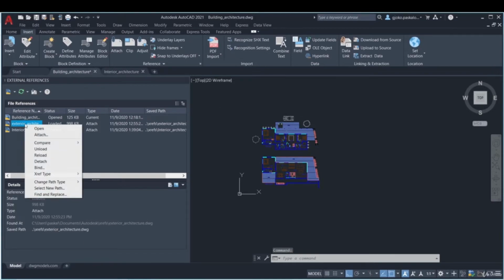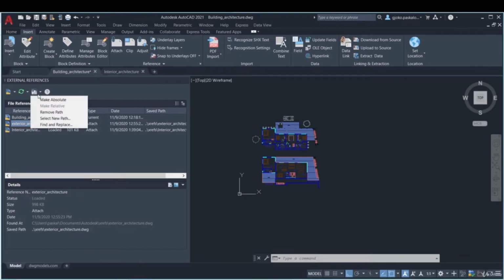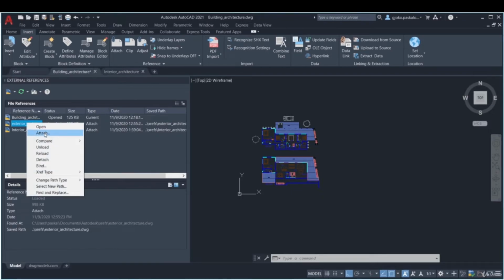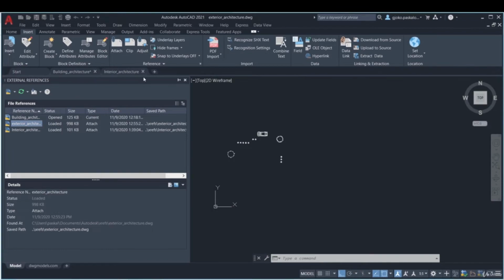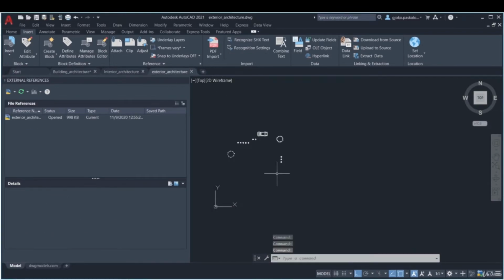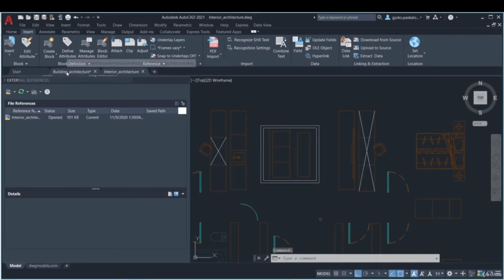We have the same option. If I right click on the drawing, you can see this reload option. The next option will be the change path option, so I'm able to change the path of the drawings. Additionally, if I right click on one of the XREFs and click on open, you can see that I can open the XREFs as the original drawing and make some modifications, change the drawing, adapt it to variable situations, and then apply the changes in the original drawing. Let me close it, go back.